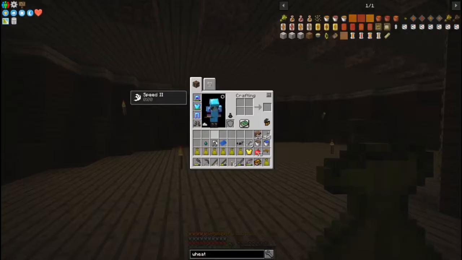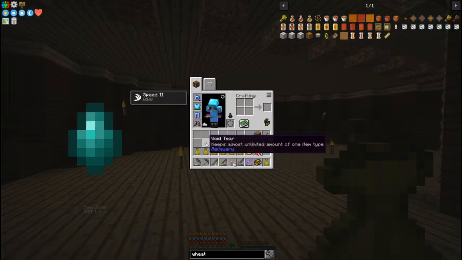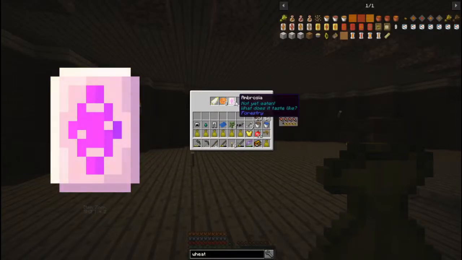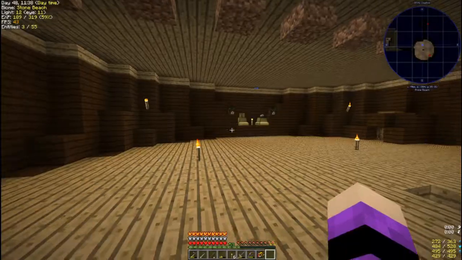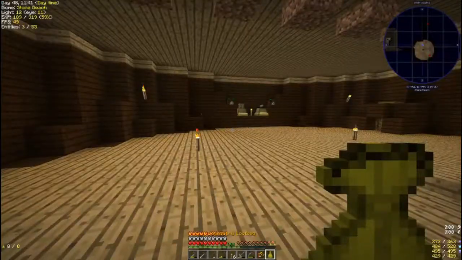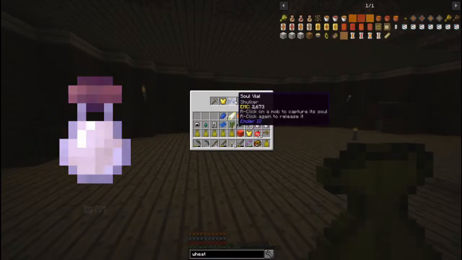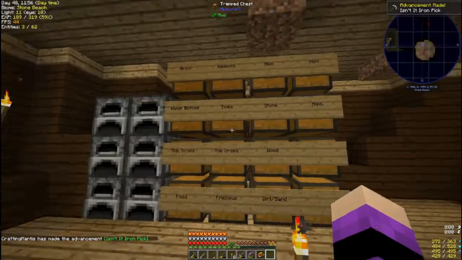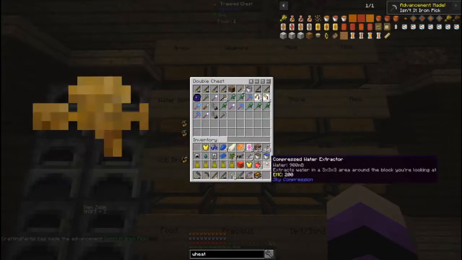All right, cool. Ooh, void tier. Keeps almost unlimited amount of one item type. Never seen that one before. More oak saplings. Ambrosia. Ooh, that's a food. Okay, so maybe these are better. So vial with a shulker in it. Okay, so we have a shulker. That's interesting.